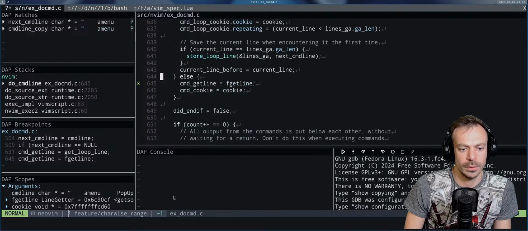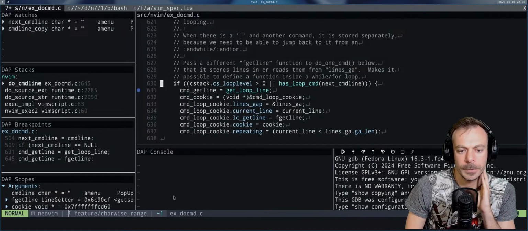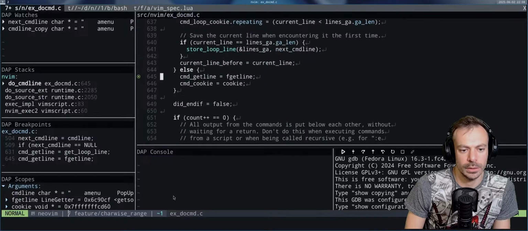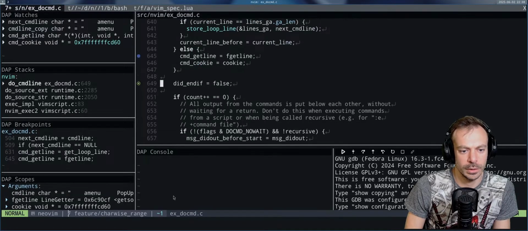So this was wrong here, so it's not bigger than 0 loop level, or has loop command. It's not a loop command. So we get in here fget line. What's in there? And see what's in the cookie. Okay. Don't know what that is.